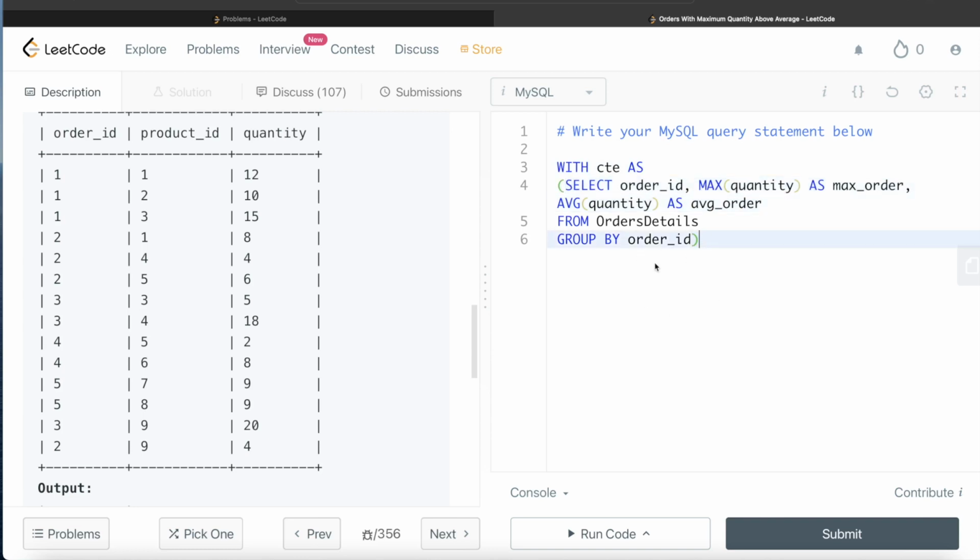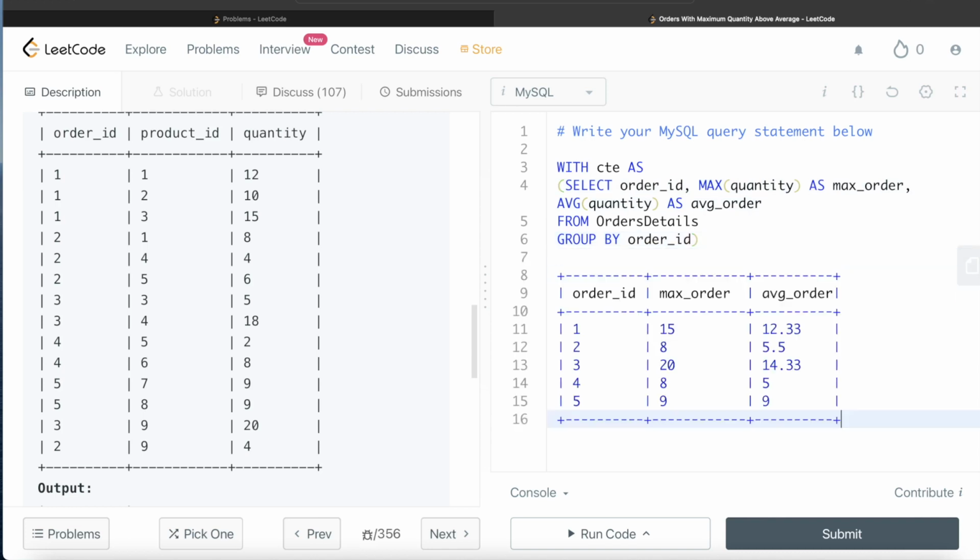Okay, so basically what will this return? It will return a table something like this: an order ID, maximum order, and average order. So for order ID 1, the maximum value of the order was 15 and the average order is 12.33.